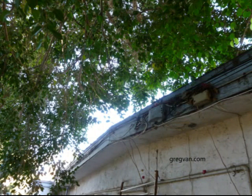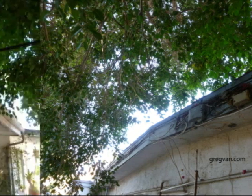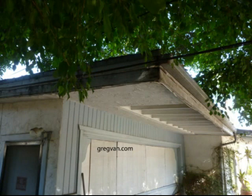Here's where you can see the leaves have actually gotten caught on top of the boxes there for, it looks like, the telephone and the cable system. And obviously this would be a good reason not to put these boxes on your fascia board, but to put them on the house or underneath the eaves, by the way.